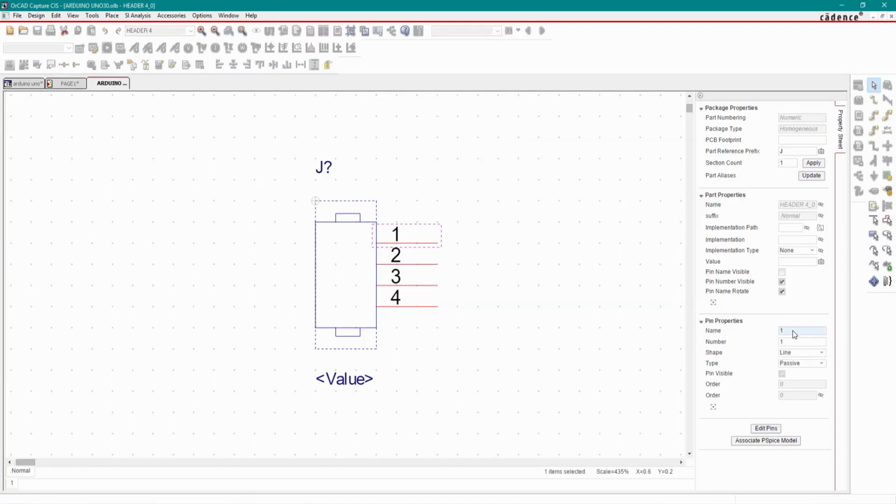I'll give the name as VCC. Second pin is D negative. Third pin is D positive. Just change the name here as D positive. And the fourth pin is ground.